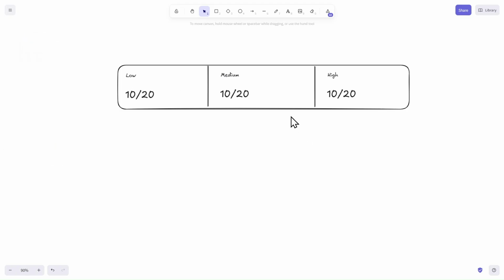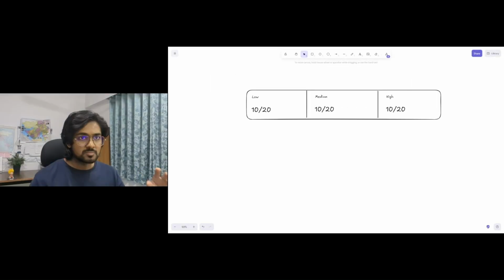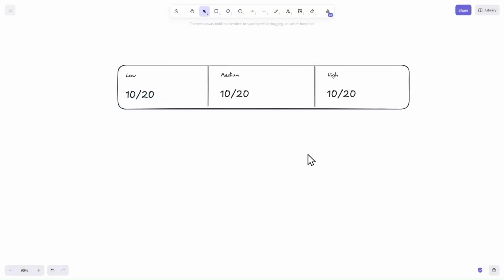And low, medium, and high will have background colors, same as what we provided in its chips, so that the user can associate the stats with the priorities. And this will be on top of our current to-do list. So the stats component will stay on the top of our application. Okay, so let's get back to our code.